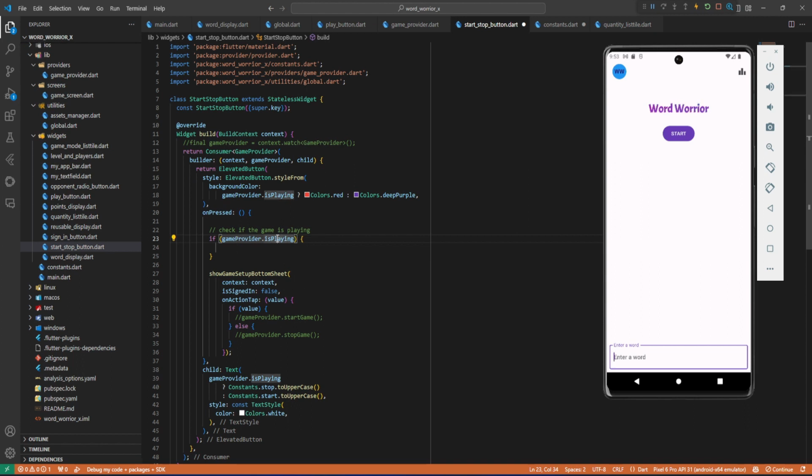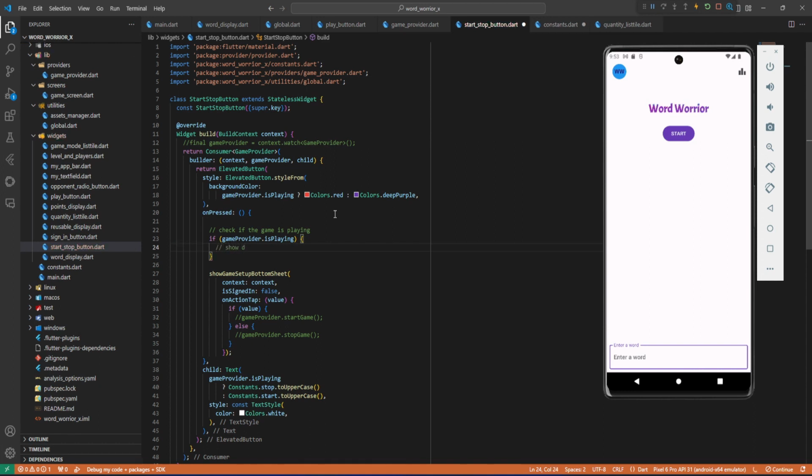So if this is true, if it's playing, which means there's a red button here for stop, we are going to ask the user if he wants to quit, okay?